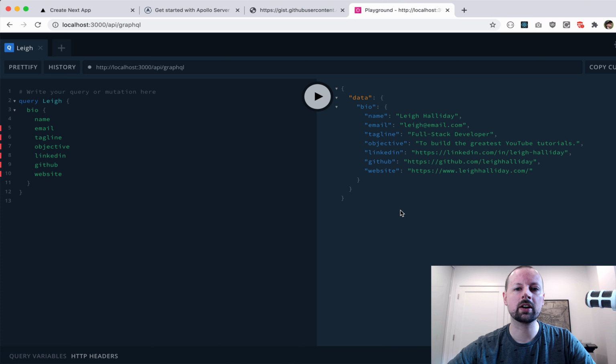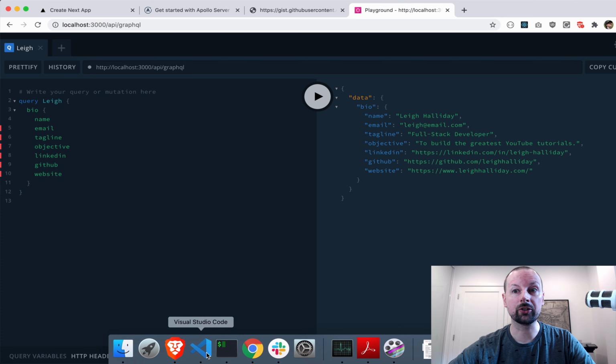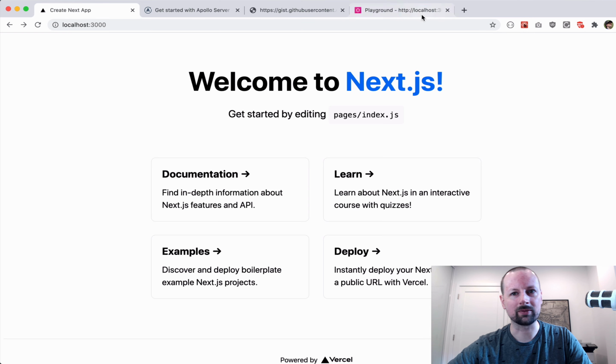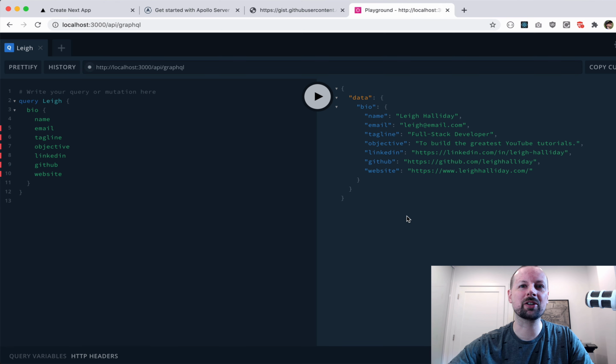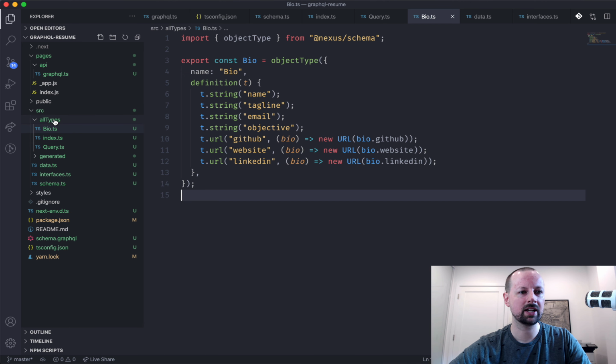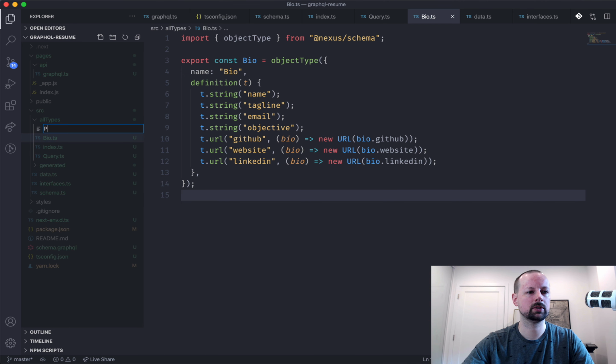Next thing we're going to work on is adding in our positions. And then I think we're basically done the first part of this, where we build out the back end part of this. And then we could come, it's not showing anymore, and build out the front part of the resume. So why don't we go build the position type.